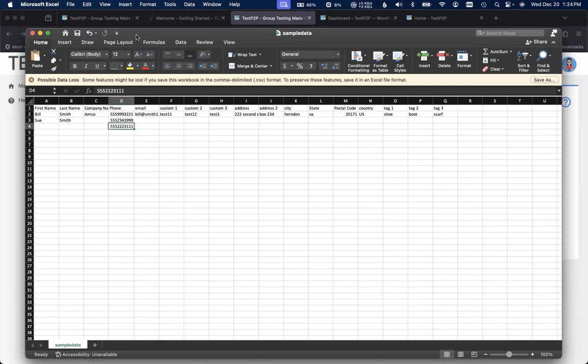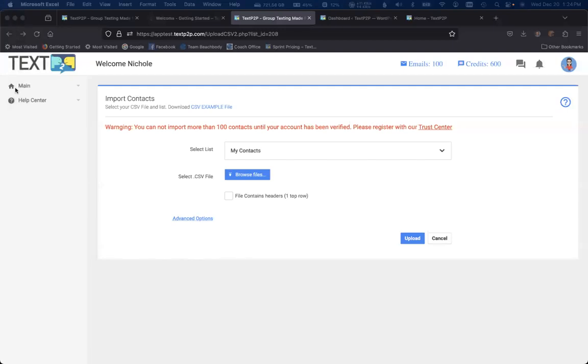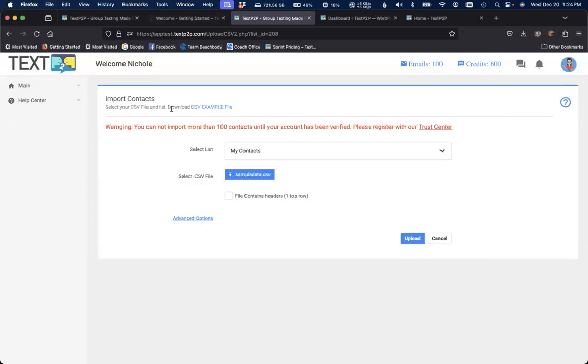And just to show you how easy it is to import, if we go back to our screen here, we can browse for that file. And right here it is, sample data. The sample file had one row of headers.